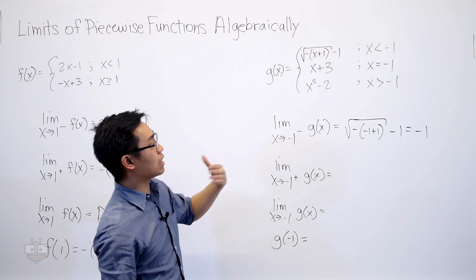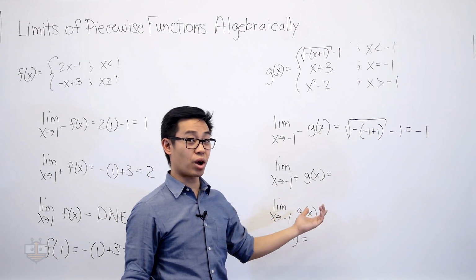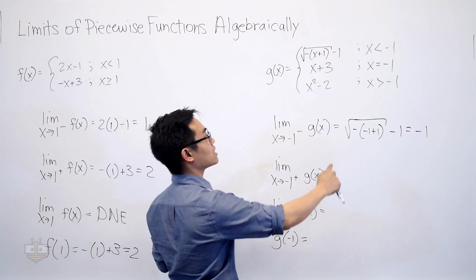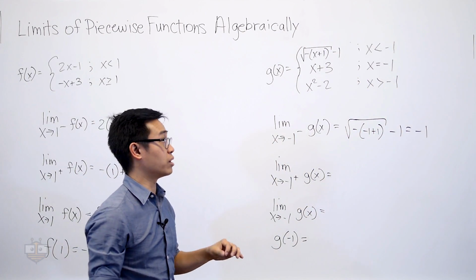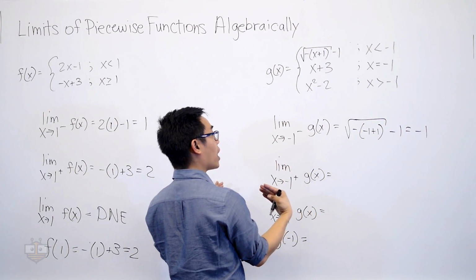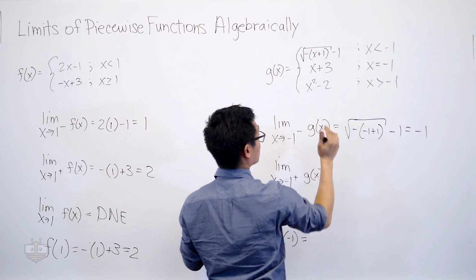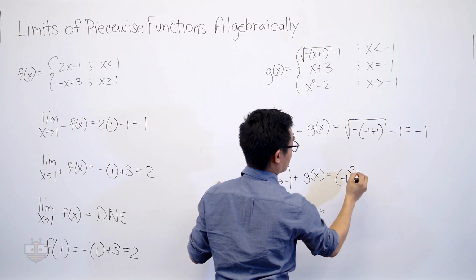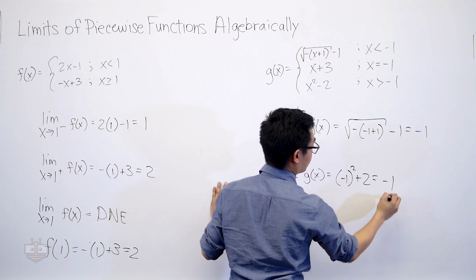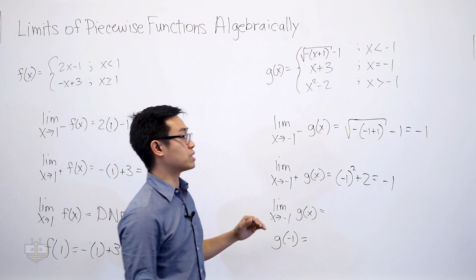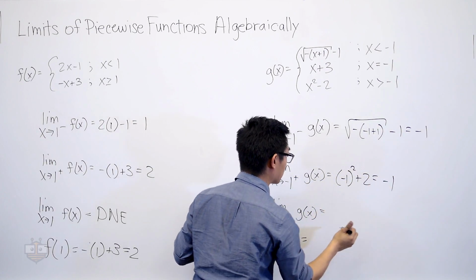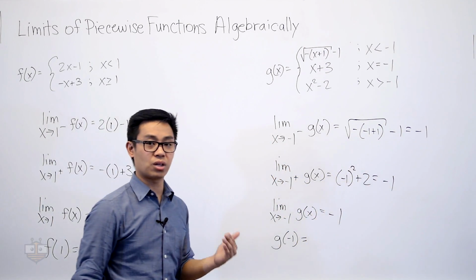So if we take the limit as x approaches negative 1 from the right, which function does that mean? It does not mean this one because that's the value of the function at negative 1. But if you come in from the right of negative 1, that means this function. So we'll sub into there and also get negative 1. So what is the limit as x approaches negative 1? Well, since it equals the same number from the left and the right, the answer is negative 1.